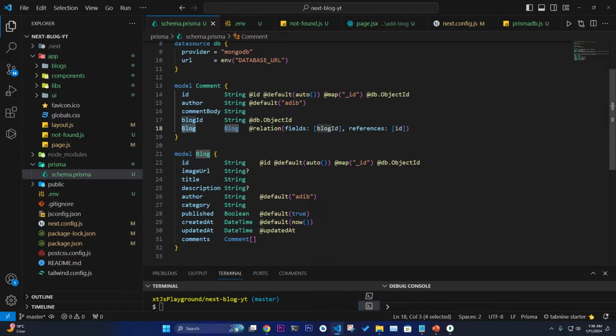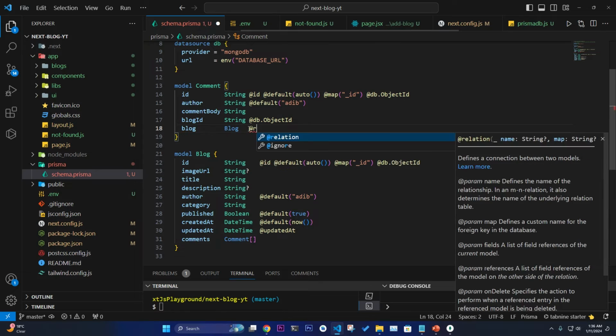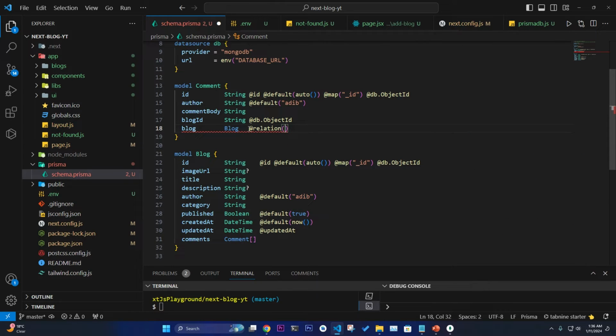Then we need a blog here, and this should connect to it, and make sure you make a relation with it. How can you make a relation? First we need to apply the fields. Which field am I making the relation with? The blog ID. And we need to give a reference. Which reference?